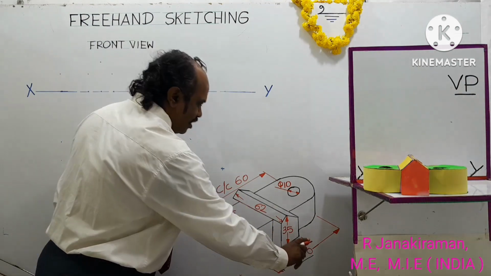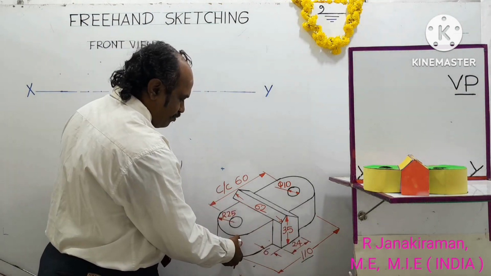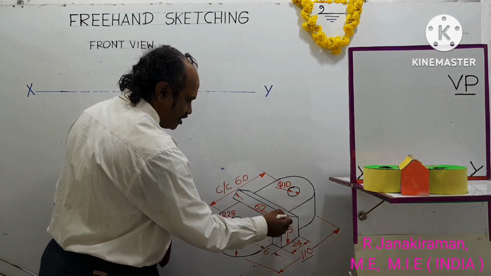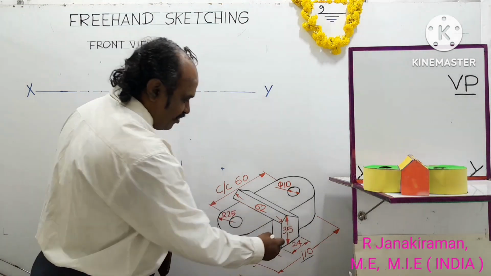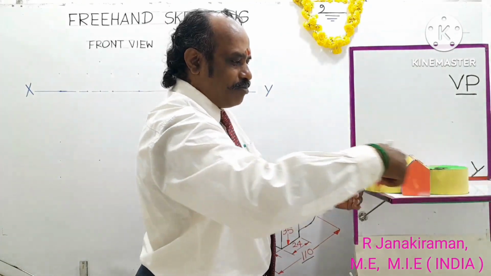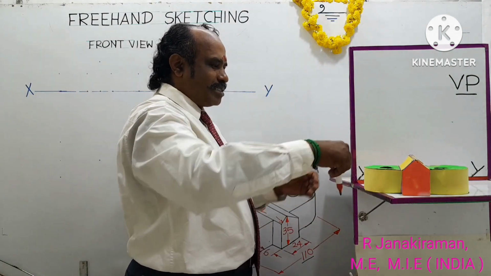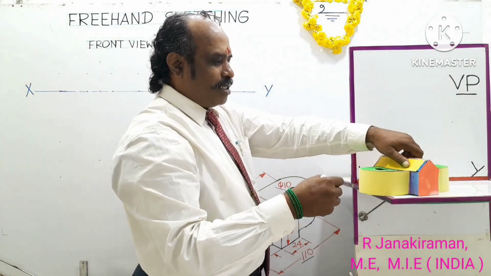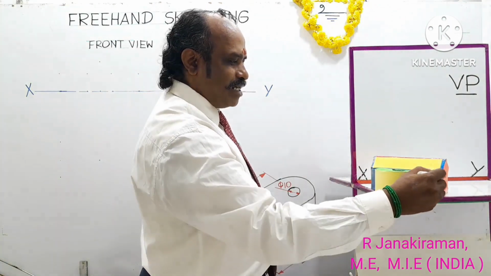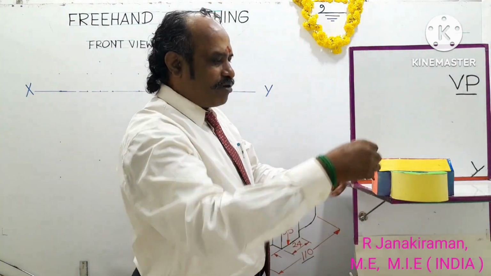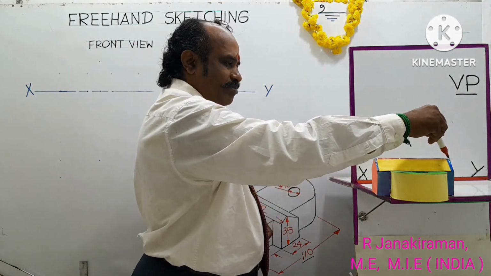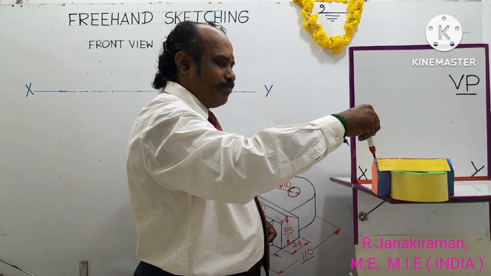Length is 110 mm. And the height of the component is here, base height is given as 20 and the maximum height at this peak point is 35 mm, that is 3.5 centimeter is the maximum height of the object, and this is 110 mm length of the object. The maximum breadth is given as 62 mm, that includes this small blue color part on the right side, and on the left side overall breadth, maximum breadth is 62 mm. This corresponds to from this peak point to this opposite peak point.